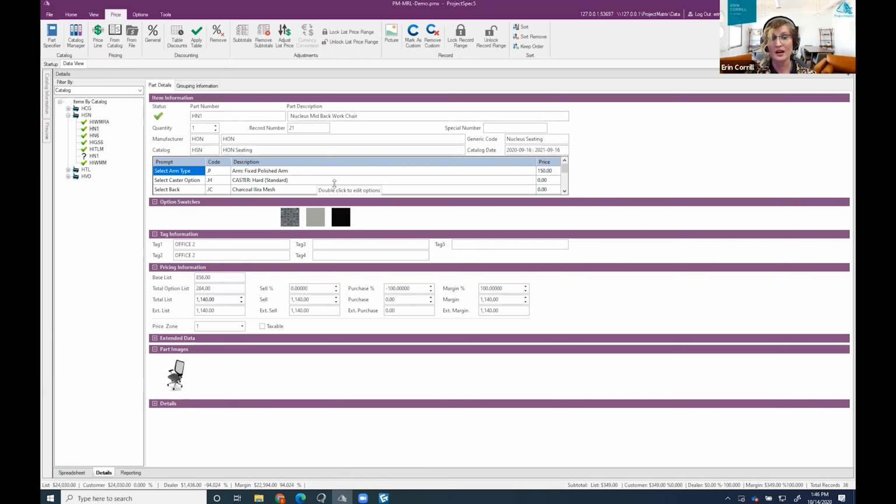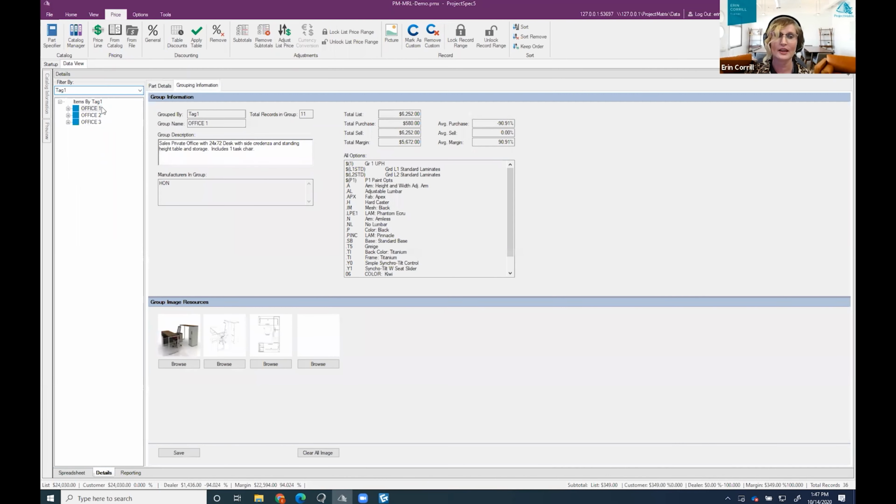So I can double click to put in like a COM, or I can F2 to go back and pick a different color choice. I can also group by tag, and this is neat, guys. If you group by tag, you can now add in a group description and your renders from CET. So you can render every single one of your locations, add all of those images here. You can do the swatch for the COM. It can go here. Color choices can go here, all of that stuff, and click save.